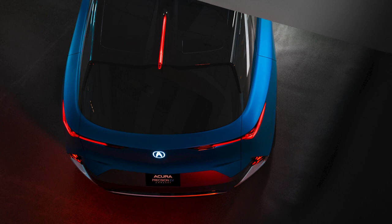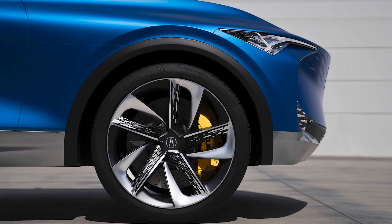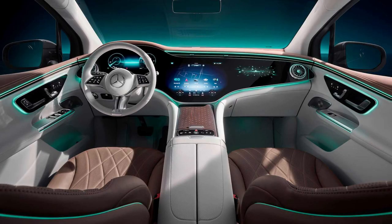Obviously, this is a little ways off, and this is, again, only previewing this electric vehicle, so don't expect touchscreens in any of the other Acuras until the next generations of all of them. They're all fairly fresh, so I think it's going to be a while before we see any of this show up in anything else. I guess the first could potentially be the RDX, but that just came out for the 2019 model year, so you still probably have about three more years to go on the RDX before even that would get this screen. So if you want this screen first, you'll have to go for the electric vehicle coming out, I believe, in 2024. But anyway, very exciting to see that Acura's finally going to have a touchscreen. Another interior preview that we got this week was from Mercedes for the upcoming EQE SUV.